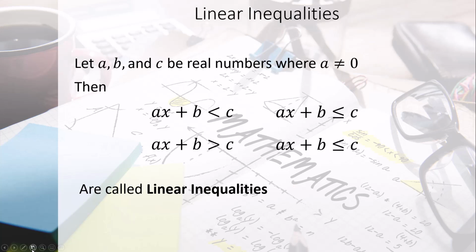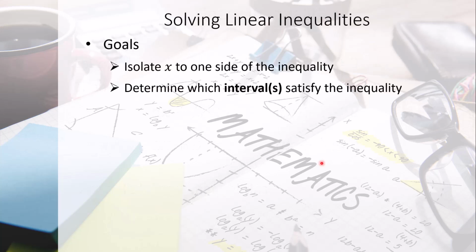Now we want to chat about linear inequalities. And notice the one thing about linear inequalities: they look just like linear equations, just without the equal sign. Instead of having equal signs, we either have strict inequalities, strict less than, strict greater than, or non-strict inequalities. And that's what we have. Okay, great. How do we solve them? In solving linear inequalities, we have the exact same goal. We want to isolate x to one side of the inequality and everything else to the other side.